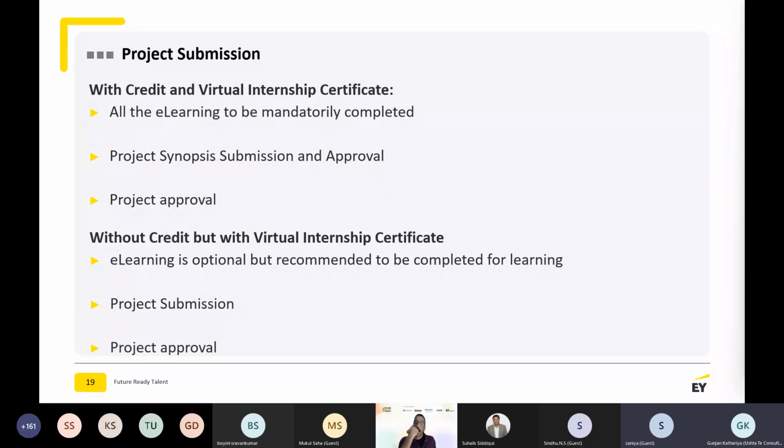So cost of credits is basically, if I take an example of the engineering colleges, there are certain courses wherein you have to go and do the internship, and against that you get the credits, right? So along those lines, this internship is eligible for credits, provided you do all mandatory steps. In case you're not looking for a credit course and you're just looking for completing your internship, you can just go ahead and do the internship as well, right? You can just submit the project, successfully complete it, and then you'll be able to get the internship certificate.